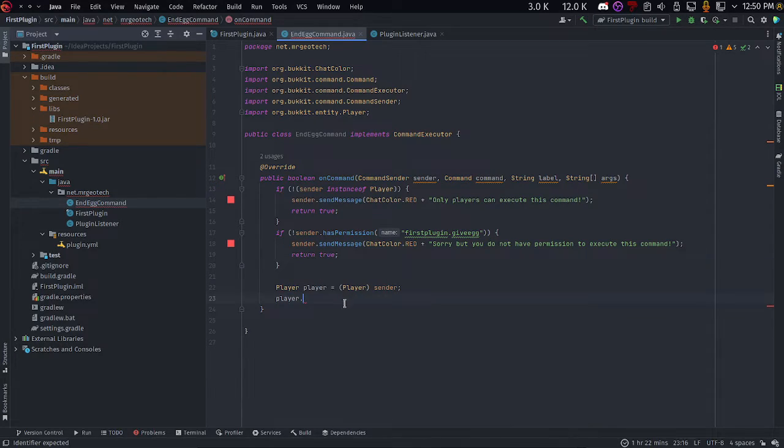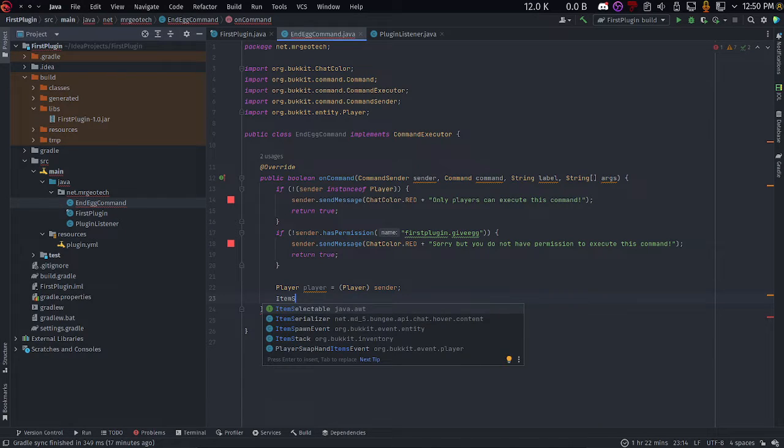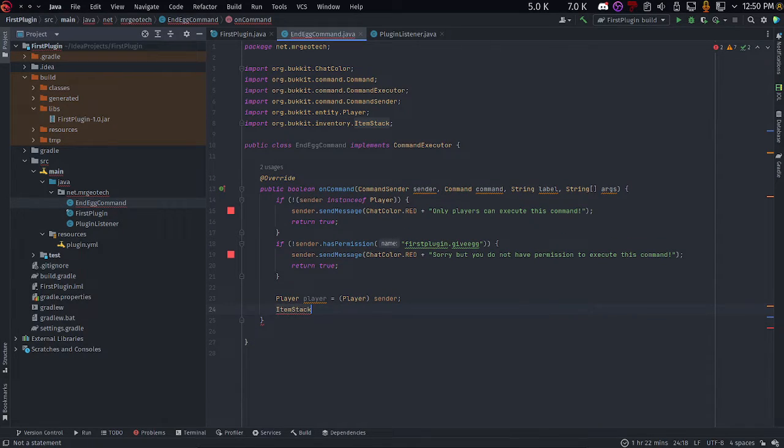So now that we have the player, in order to give them an item, we first actually have to get the item. And items are called item stacks. So an item stack item equals new item stack.